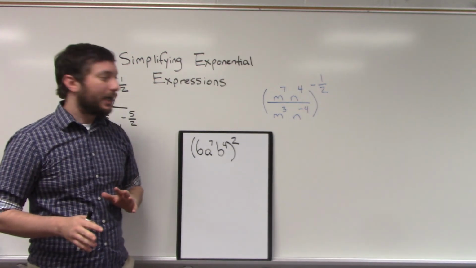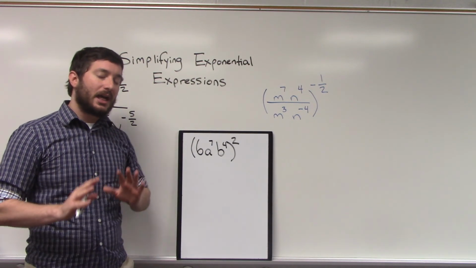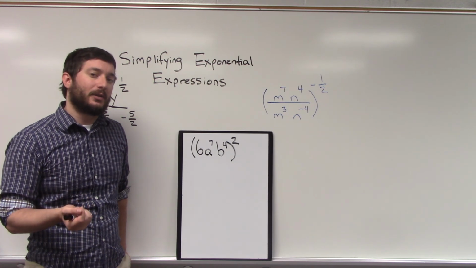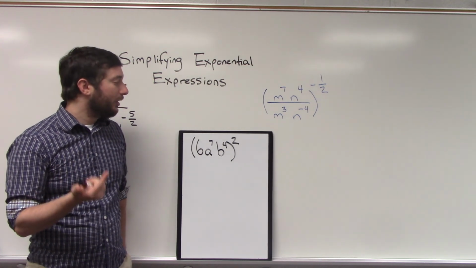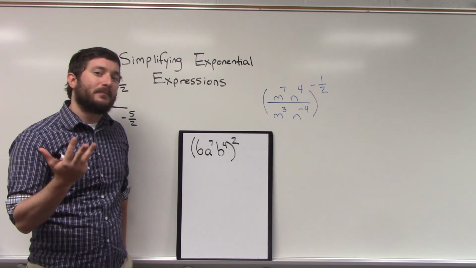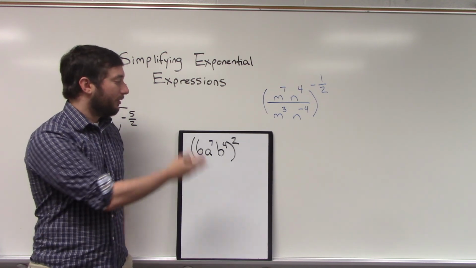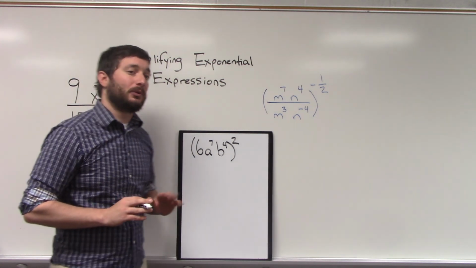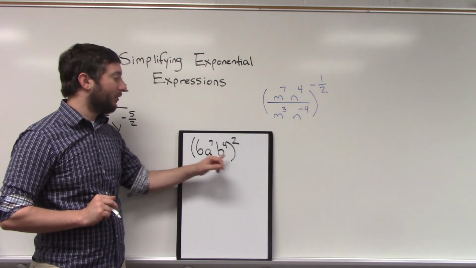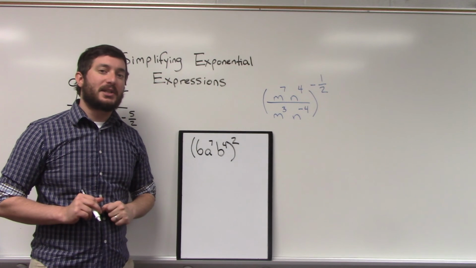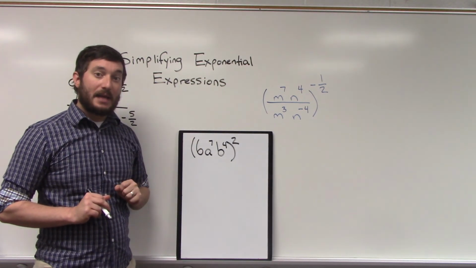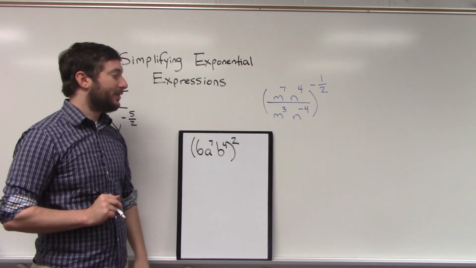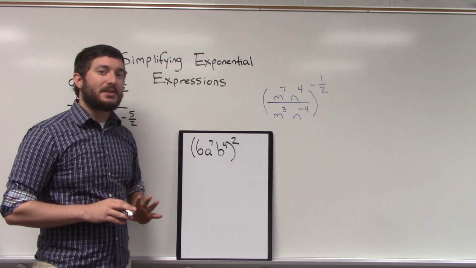Before I start to solve or simplify any of these, I want you to try to do it on your own, but also think about which rule you're going to use from our last video. Are you going to use the product rule, quotient rule, zero exponent rule, the negative exponent rule, or the power rule to simplify this first problem? And what I hope you see is that we're going to be using the power rule, right? We have a couple of different things inside a parentheses, but also we have an exponent outside that parentheses, and that exponent, that power, is what we're going to multiply to all of our exponents inside our parentheses.